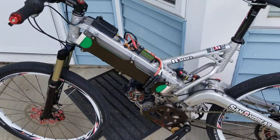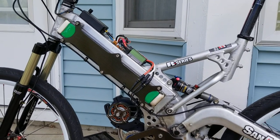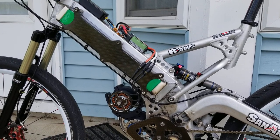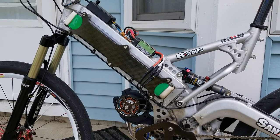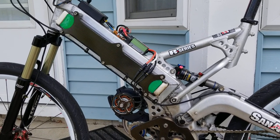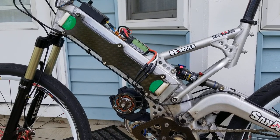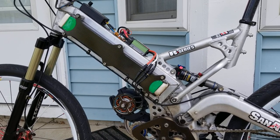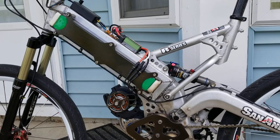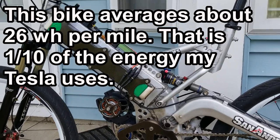The nominal voltage is 44 volts — it's about 49 volts hot off the charger — a 12-cell lithium polymer battery pack at 24 amp hours. So if you do the math, that's somewhere roughly one kilowatt hour or so. This bike is good for about 25 miles of hard riding on a charge. I typically go for about a 14-mile ride and come back having only used maybe 55 to 60% of the charge.